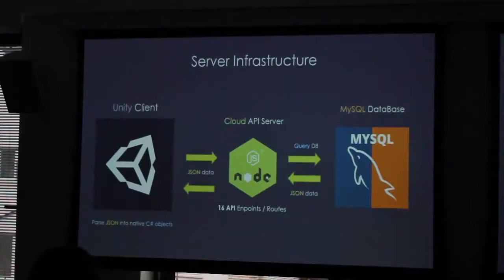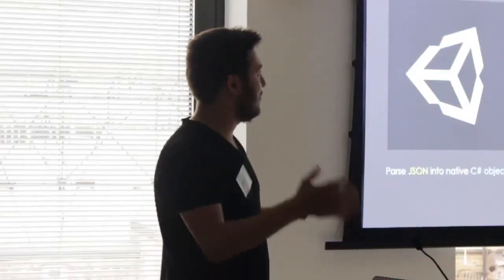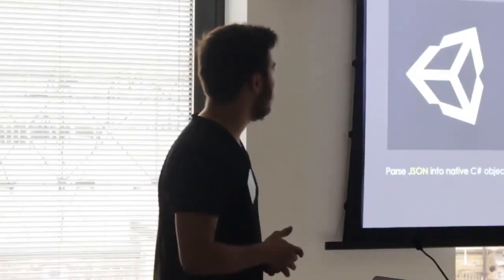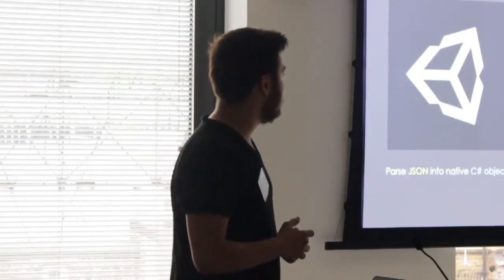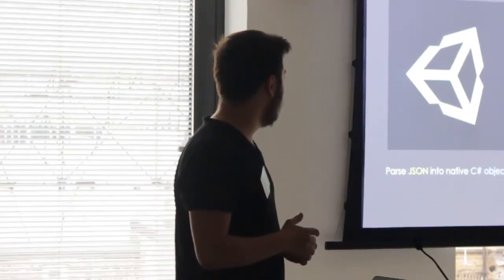So I'm going to show the infrastructure before I actually show you the tool. So how I thought about this, you have the Unity client. We're going to have some sort of a cloud API server, which is going to get the requests and all that. And we have a database which is going to store the data that I'm going to record. So that's how it's put into a three-tier layer. It could be more complex. Obviously, there's space for expansion. You could scale it to 100 machines and things like that. But I preferred to keep it simple, just to do the job.